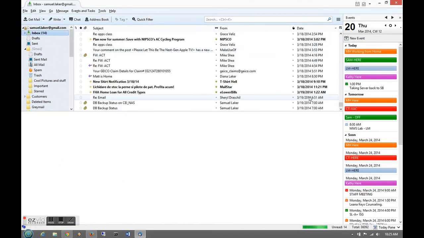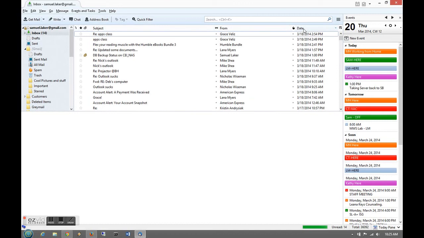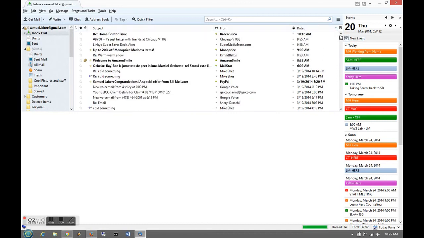It's going to take a second, but see there, Mailstar, Nipsco, those messages are there. They were copied from my Yahoo inbox to my Gmail inbox.